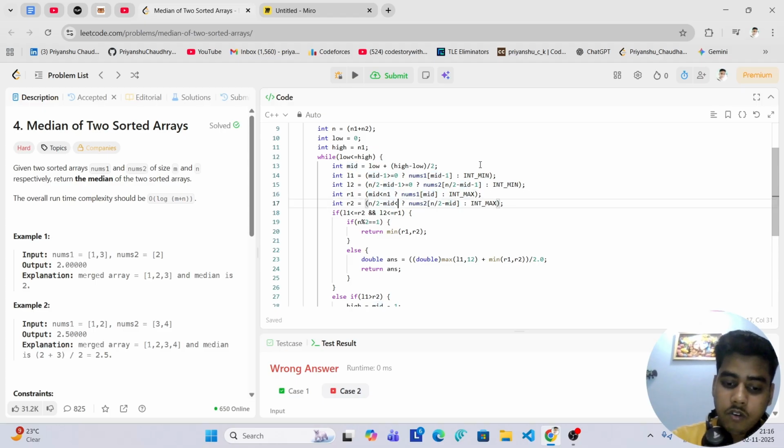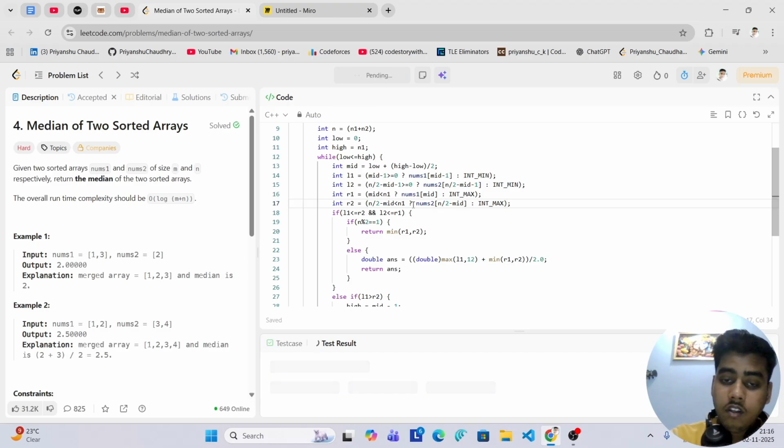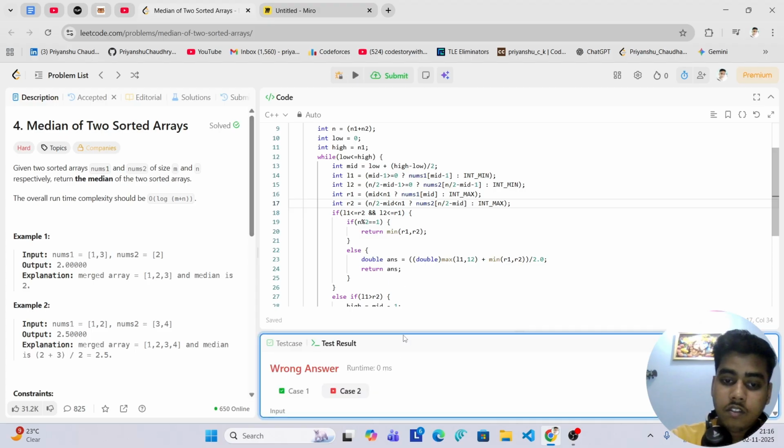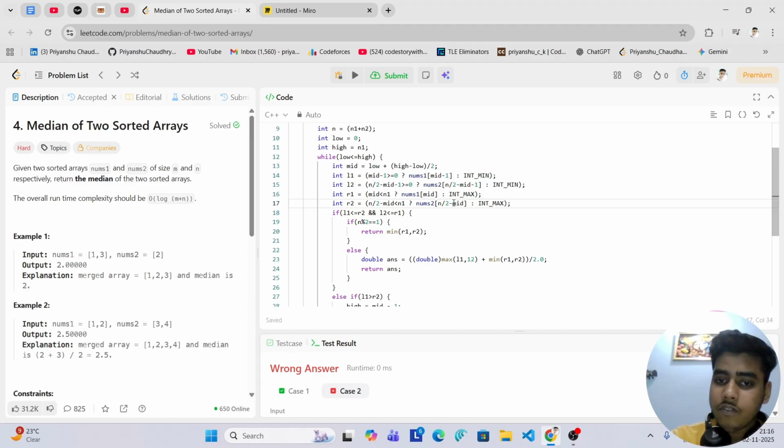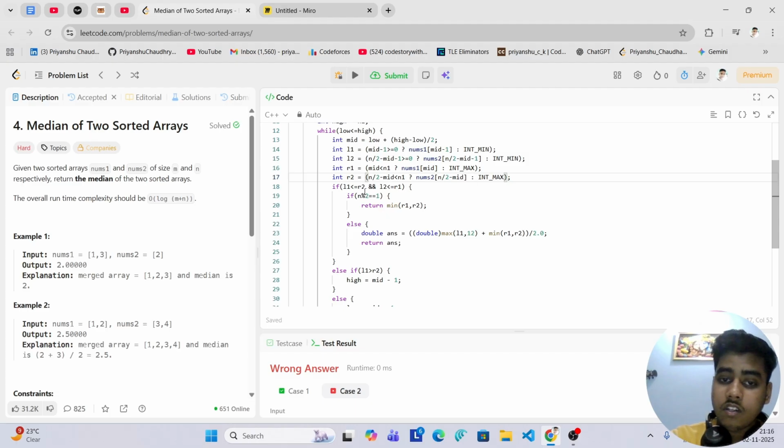But yes, we are not writing here n1. We also didn't complete the code line. And now if I run this, again we are missing something, that n by 2 minus mid is also less than n1, and we are good to go. And if L1 is less than or equal to R2 and L2 is also less than or equal to R1, it means that we are correct.